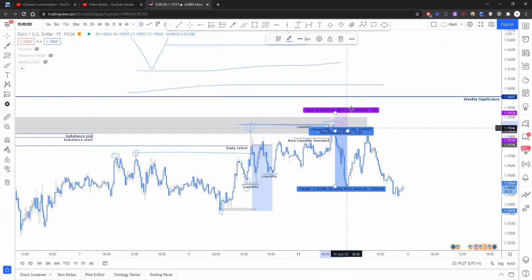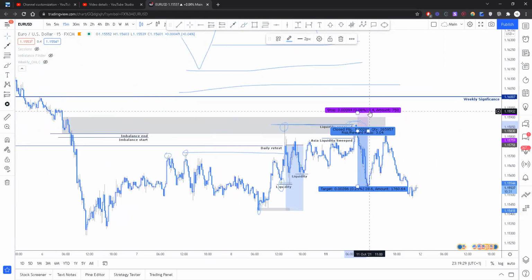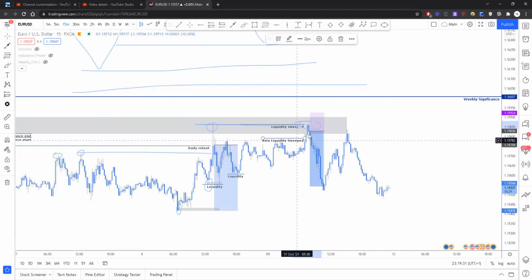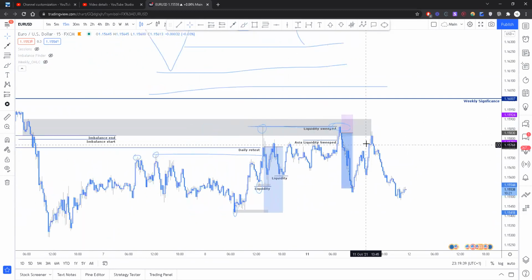And so today I saw very early into the session that we were taking it out, and then we formed a bearish candle immediately after. We're still within that aggressive supply zone. And also we had taken out the Asian range liquidity on the upside. Okay, now these were confluences to the overall trajectory of the plan, but it relied heavily on my good placement of the level of weekly significance. This is just a way of saying a weekly key area for me, and one that I'm monitoring the weekly candles around. And so once I had that, that gave me a very strong indication of my direction.